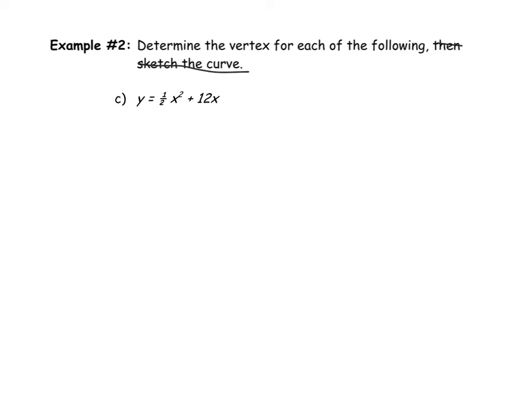So you might be thinking, well, this looks a little different than what we've seen in previous examples. And there are a couple of reasons that I'm thinking you're feeling that way. First of all, I can see that the coefficient of my first term is 1/2. We haven't seen any questions with fractions as the coefficient of the squared term yet, so I'm going to go through a few different examples where that's the case. But it does tell us a few things. It tells us that we're going to expect our graph to be compressed by a factor of 1/2 and also to be opening up. So that is essentially our value of a.